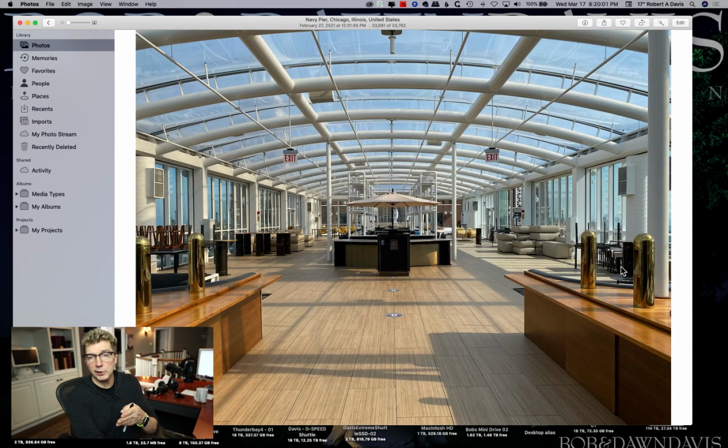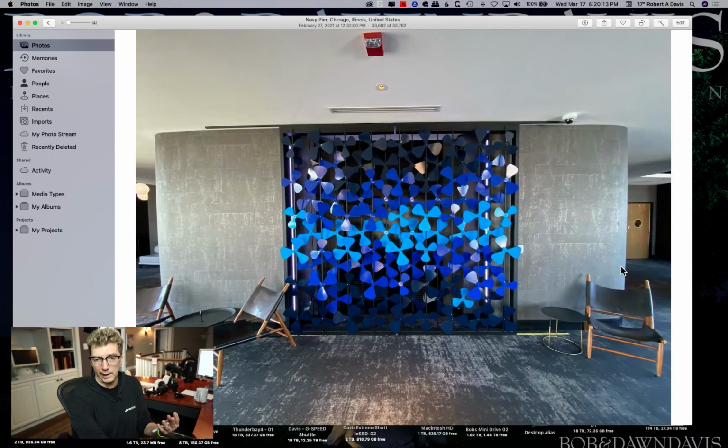And I came here also to test how much radio frequency interference there is in this space. It's a brand new venue. We're going to be doing one of the first events there. So I want to know how much RF there is. Do I need a backup plan?